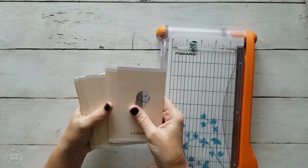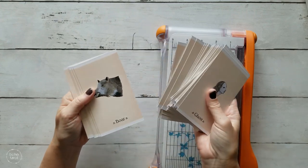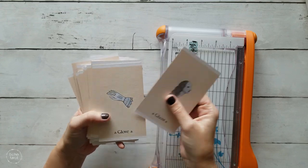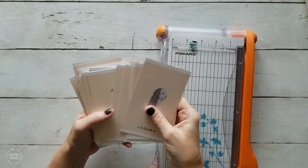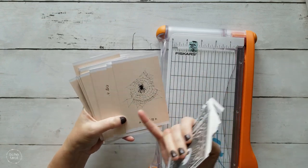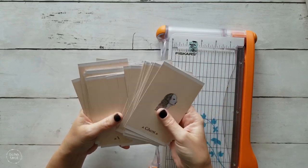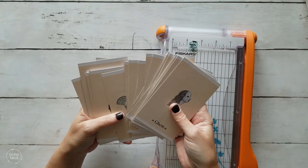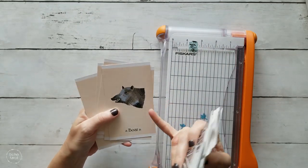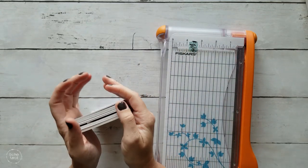So here I have them, the two sides taken off. So we're going to go ahead and take off the top and bottom now. I would have liked to have gone a little closer in even on these cards, but as you can see, the spider starts getting really close to the edge, and I think the boar also starts getting pretty close to the edge. So I wanted to make sure to leave space on either side of the images. I didn't want to get it too close in.